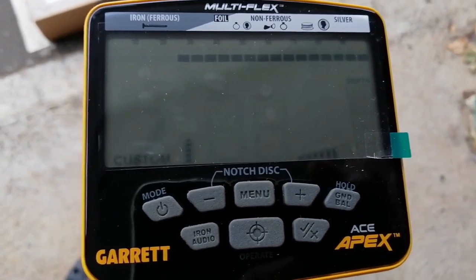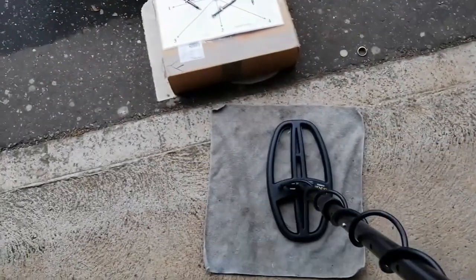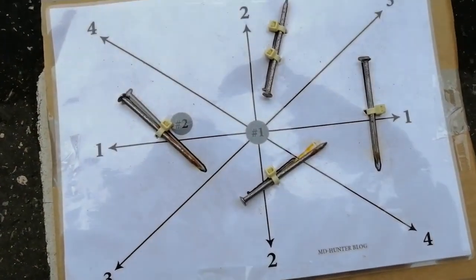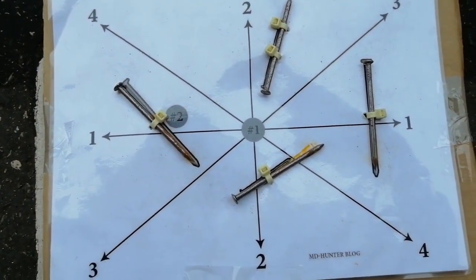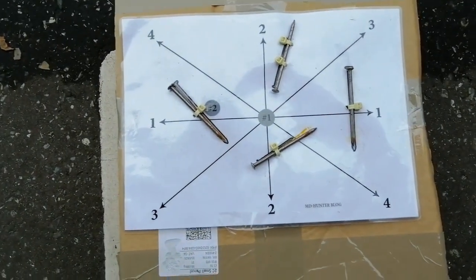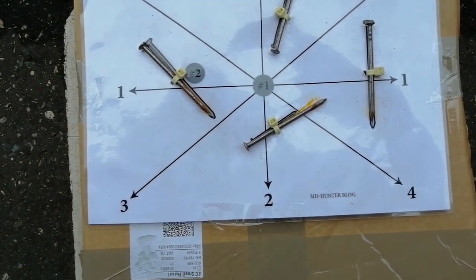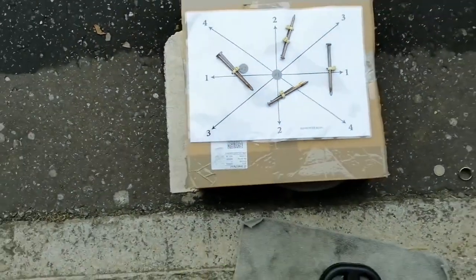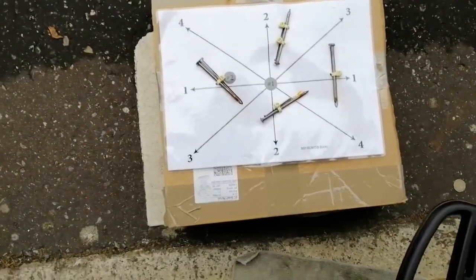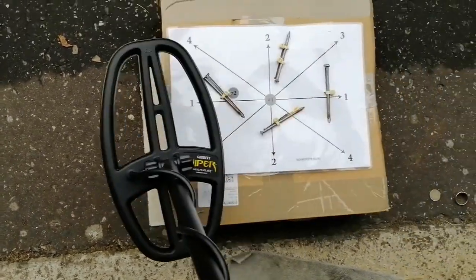So basically, it's going to try Monty's nail board test, which is quite a hard test, to be honest. You've got four nails there at various positions, and it's quite a well-known test. It'll show the recovery speed of the Apex. So we go over it first, over the nail board, with no coin or target.